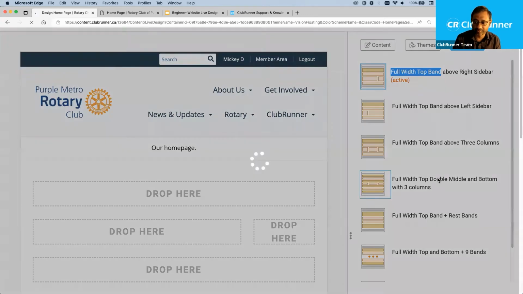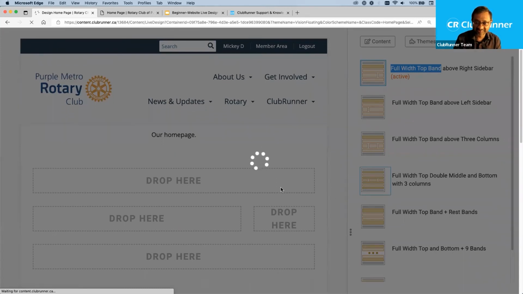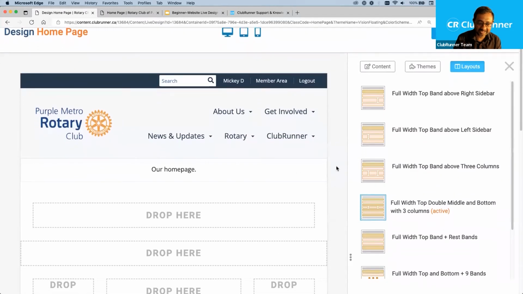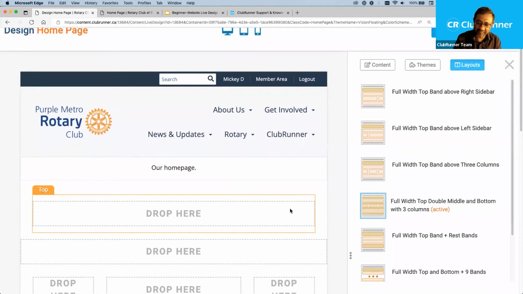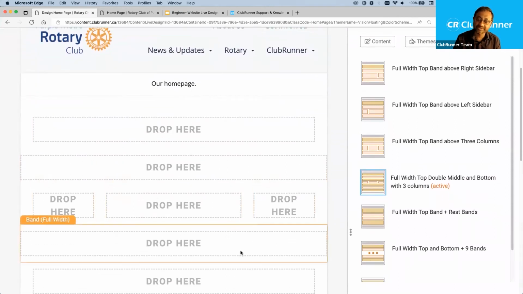I'm going to choose full width, top, middle, and bottom. What that lets me do is it actually gives me 3 little columns in the middle of my page. And, oh, sorry, it's just thinking here. And so what's happening is I got a full width. I have sort of not a full width. I'm back to a full width because you can see it's touching the edges of my website right here. I have 3 columns and so on and so forth.